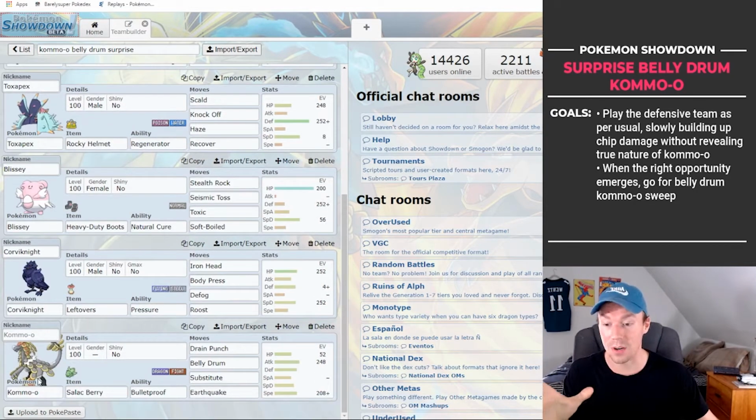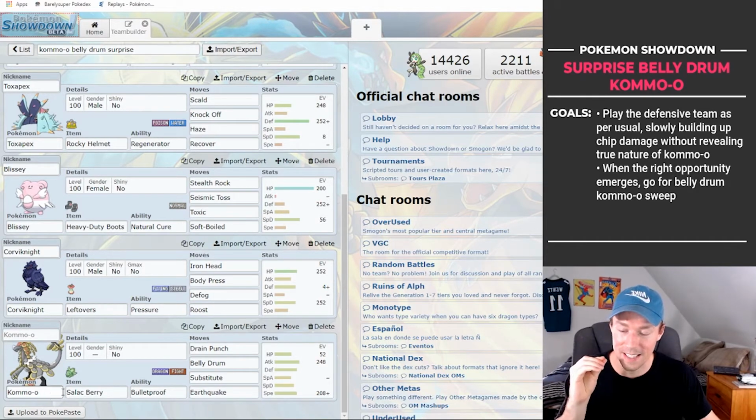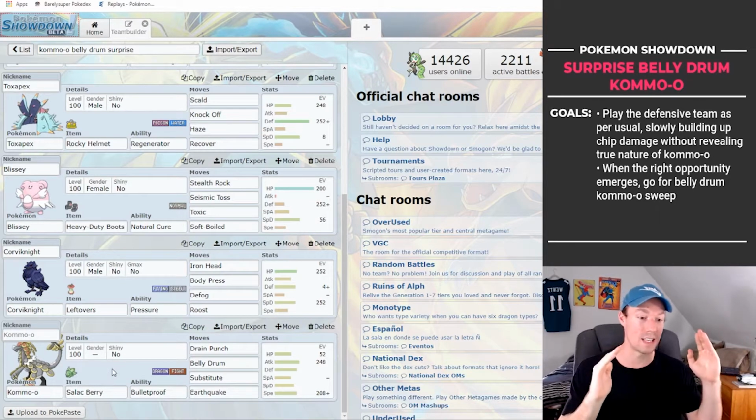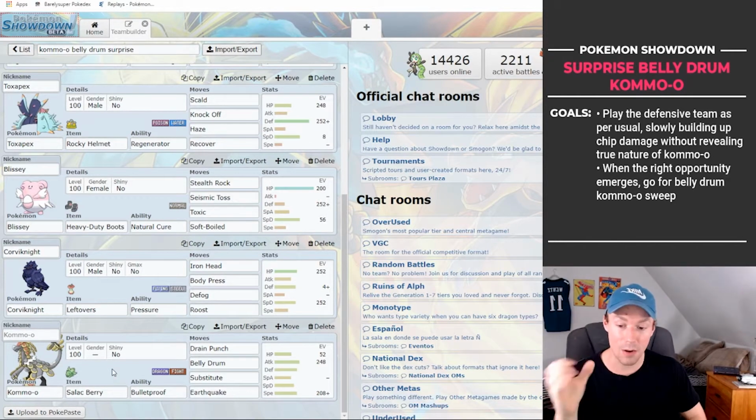I did add a defensive Kommo-o, except that's the secret. It's not a defensive Kommo-o. It is a Slackberry belly drum Kommo-o, which is an extremely offensive type of Kommo-o that gets set up extremely quickly. I'm very eager to see how it works out.